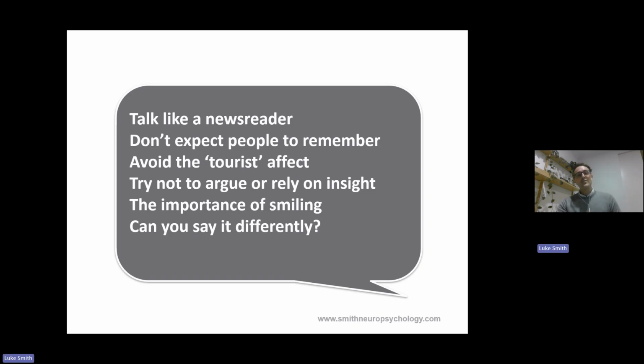By the way, these strategies are not easy to implement. Hopefully I'm not putting pressure on you to say, yes, just go ahead and do this easily. A lot of these strategies rely on us to actually change our habits, changing the habits in the way we talk to people, the way we support them and interact with them. And changing habits for humans, we know, is very difficult to do and takes time.